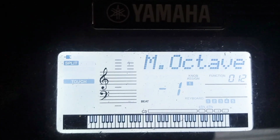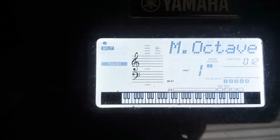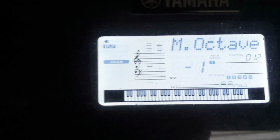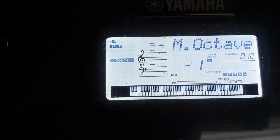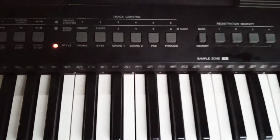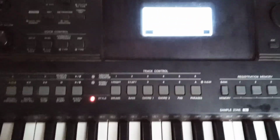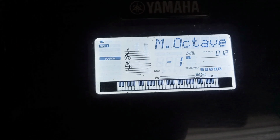They will say memory okay. Have you seen? When you put your hand on the bank, you put your hand on the one, they will say memory okay or mem okay, meaning it has been registered. Good. So that is it to register. So assuming you want to take another tone, so that you register that one, do another settings with different tones so that you register those ones. You only do it this way.